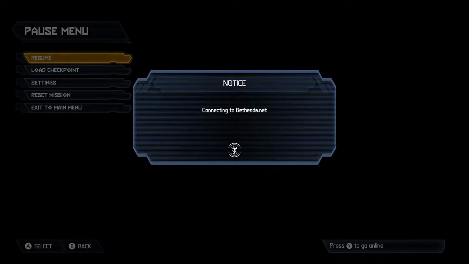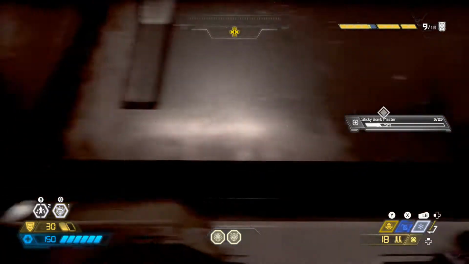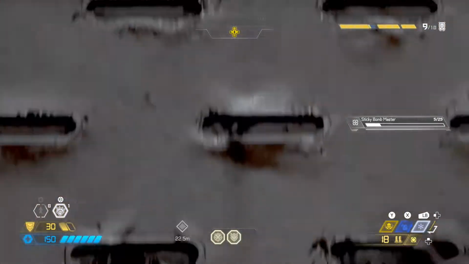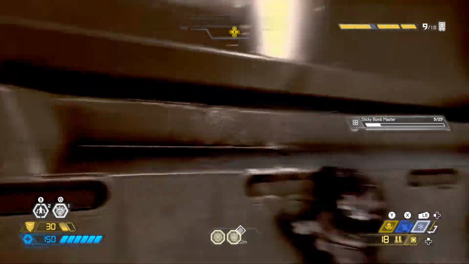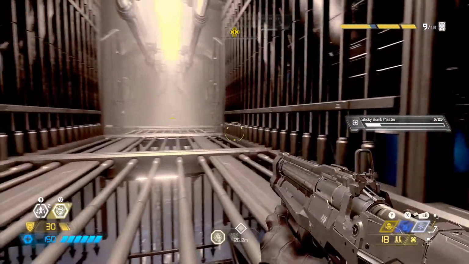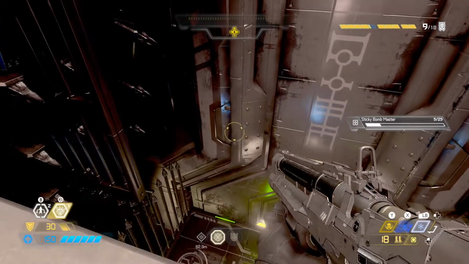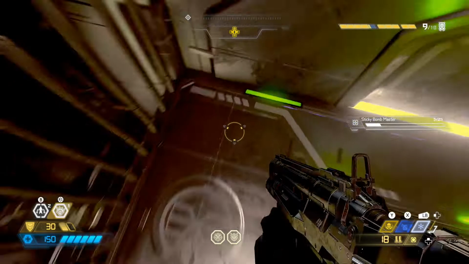We disconnected from Xbox Live. Let's resume. Climb on up. Did a double jump and a double dash there. I'll jump over here to this ledge. Now there we can drop down here, I believe. Yeah, I think this is where we go.